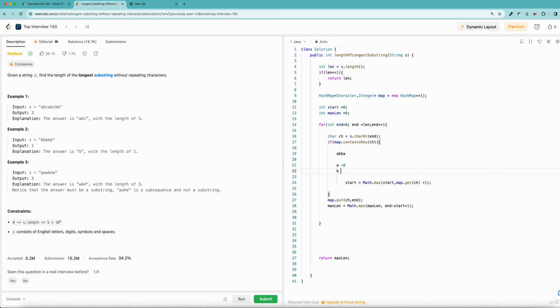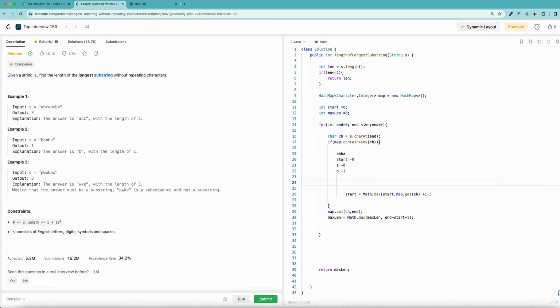Now we have added b with index 1, and our start is 0 right now. Now once we come over here, b at index 2, our map is already having this key b with index 1. So we need to have a new start. Our start will be map.get, which is 1, it will return, and plus 1. So our new start will become 2.